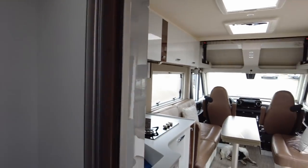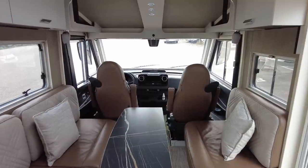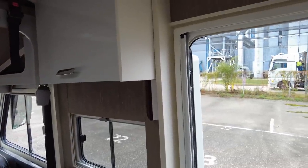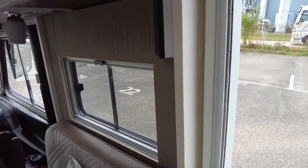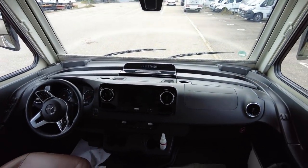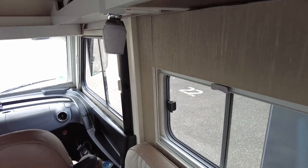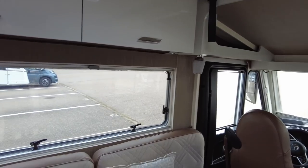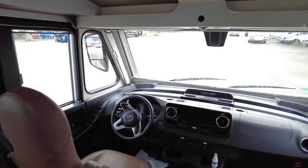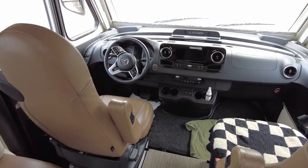So that is a fleeting tour of our home for the next week. First impressions: you come through the door and you're like, 'Wow, wow, double wow.' And then you go to hang your coat up and think, 'Where are the coat hooks? There's nowhere to hang my coat.' And you go to put your keys down and think, 'Where do I put my keys? There's nowhere.' And then you look at the cab and think, 'Did they forget something here?' Everything's nice and coordinated back here — lovely interior furnishings, all matching browns, beiges and whites, harmonizing beautifully in that Bürstner Wohlfühlen way. And then the cab is black. But that won't be too much of an issue when you've got the seats turned around and made it into a lounge.